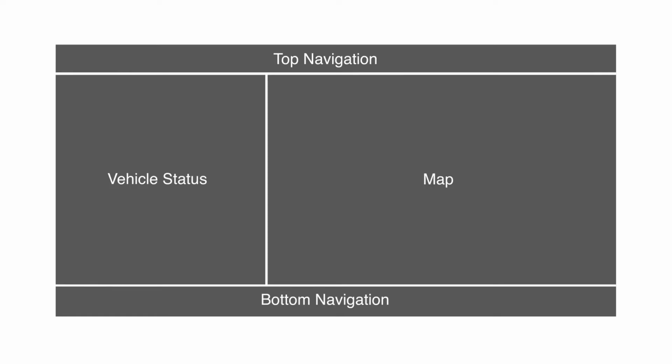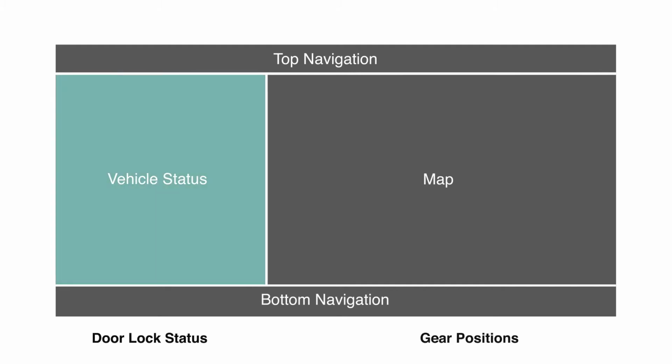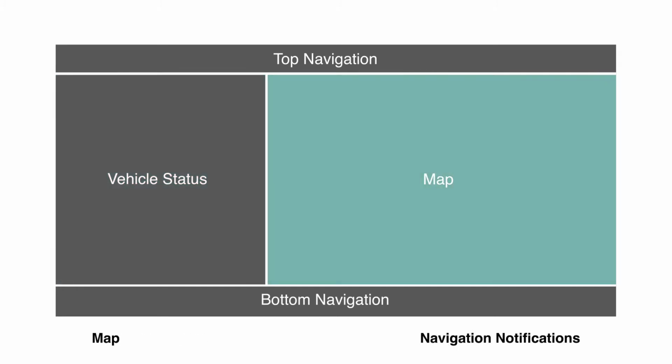Let's begin the design with the layout. Based on the needs, we can split the screen into 4 parts: vehicle status check menu, GPS app, status bar, and navigation bar. The status check menu and GPS map take most of the screen. The left side is about the car status, things like which door is unlocked and the gear you are in. On the right hand, it shows the map and navigation notifications, telling you how to get to the destination.